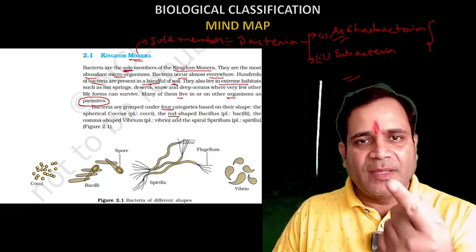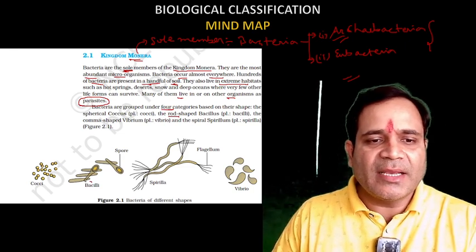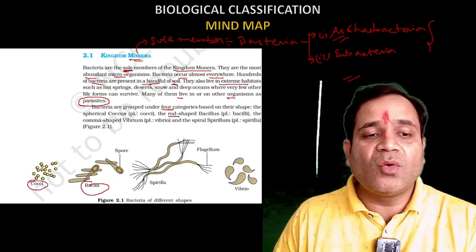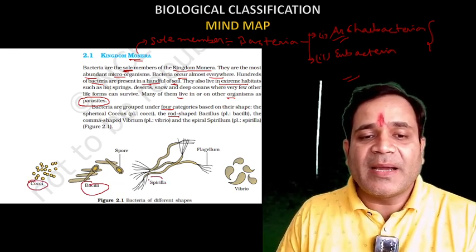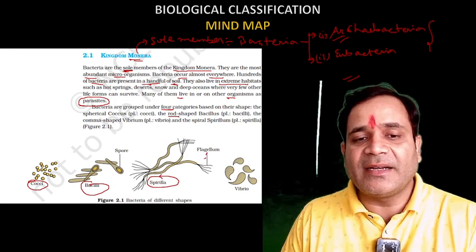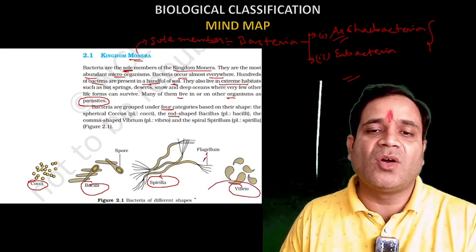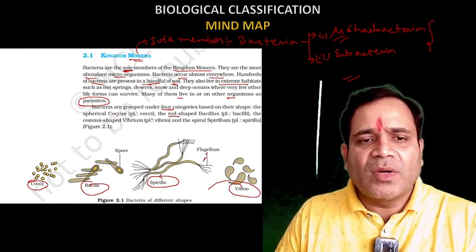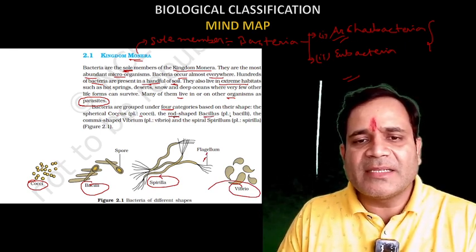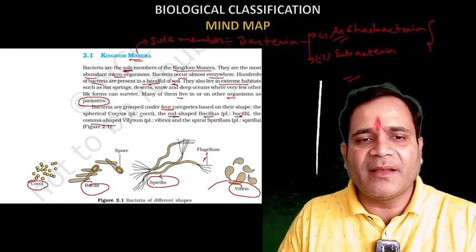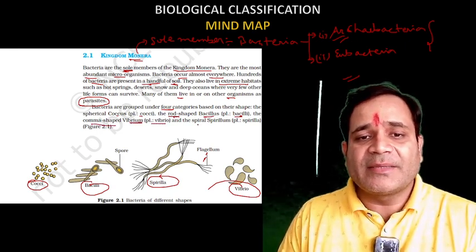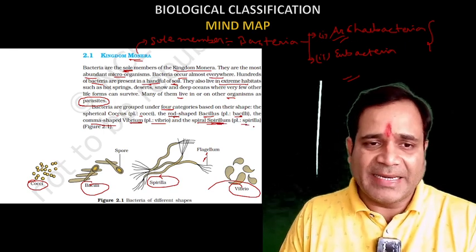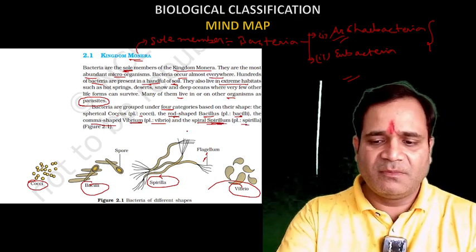So bacteria are grouped under four categories on the basis of their shape. That is rod shape, bacillus. Here bacilli is plural, bacillus is singular. In the spherical shape, cocci, clear, and spiral, spirillum. This one has flagella, spirilla, and vibrio is what? Comma-shaped bacteria here. Okay. So this one is the important thing: coccus, plural cocci; the rod-shaped bacillus, plural bacilli; the comma-shaped bacterium vibrio, plural vibrios; and spirillum, plural spirilla, my dear. This one is spiral shaped.